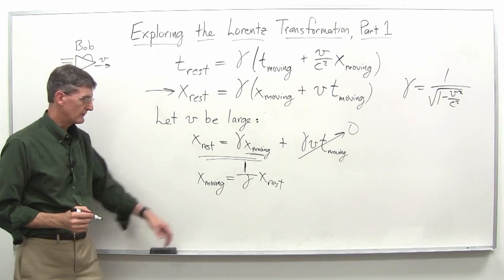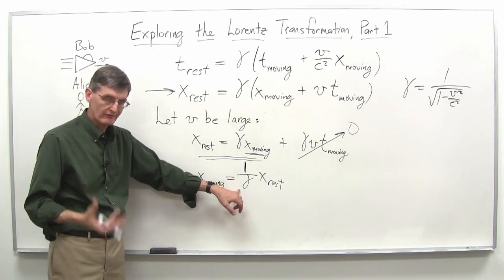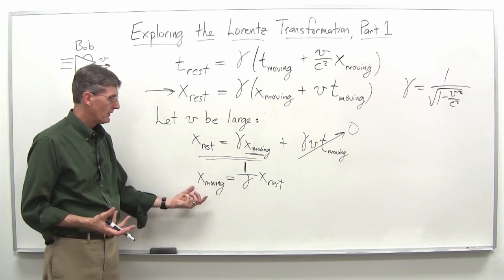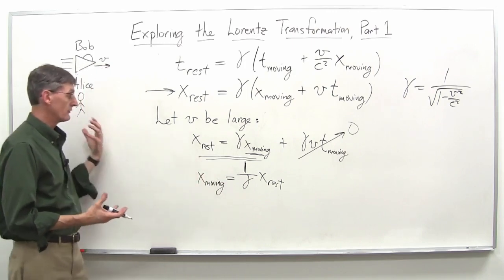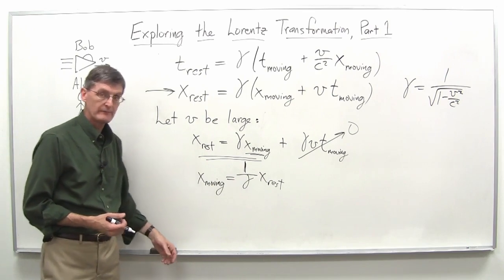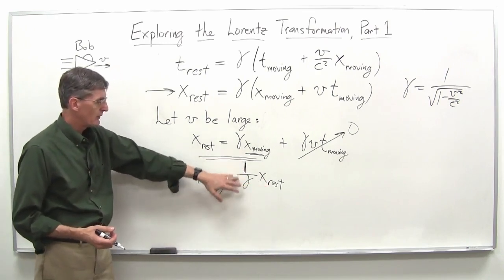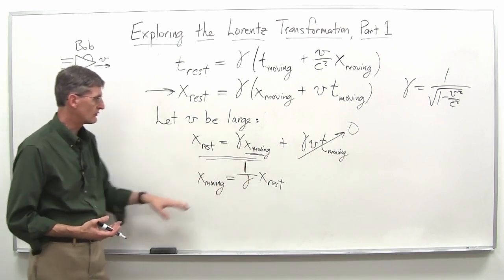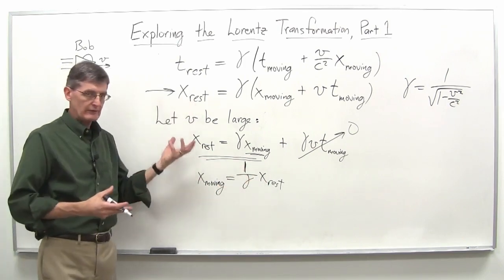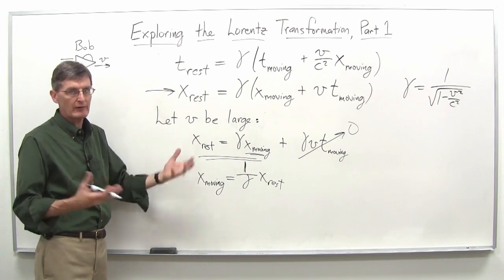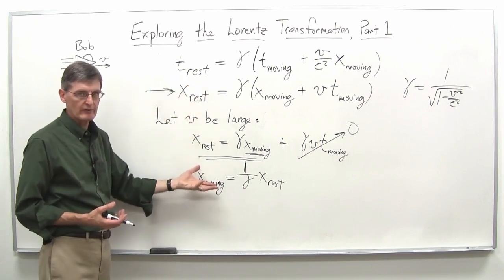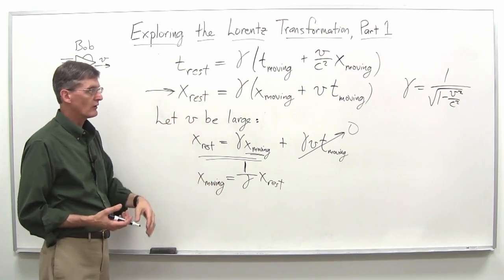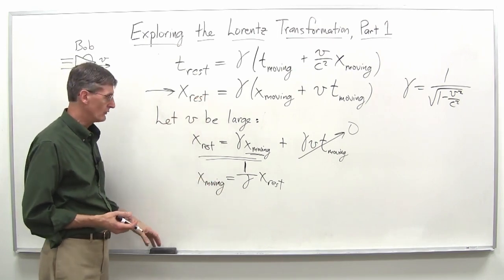Just to emphasize, because gamma is always greater than or equal to 1, the moving value as measured by Alice in this case is less than the rest value. You take x rest, multiply by maybe gamma is 2, 1/2, and you get a smaller value. So this is the length contraction effect, and essentially that's built into the Lorentz transformation, as it better be. If it isn't, then we've got something really wrong here. Either our original conclusion with length contraction was incorrect, or our Lorentz transformation derivation was incorrect.